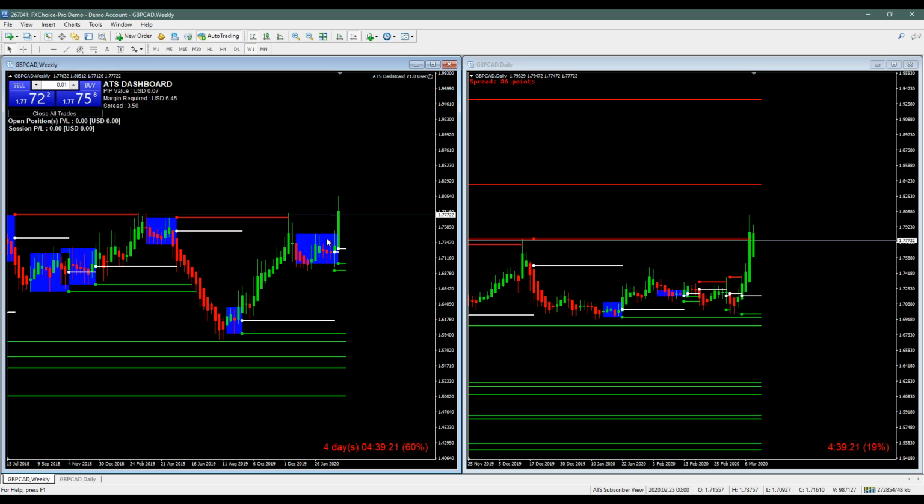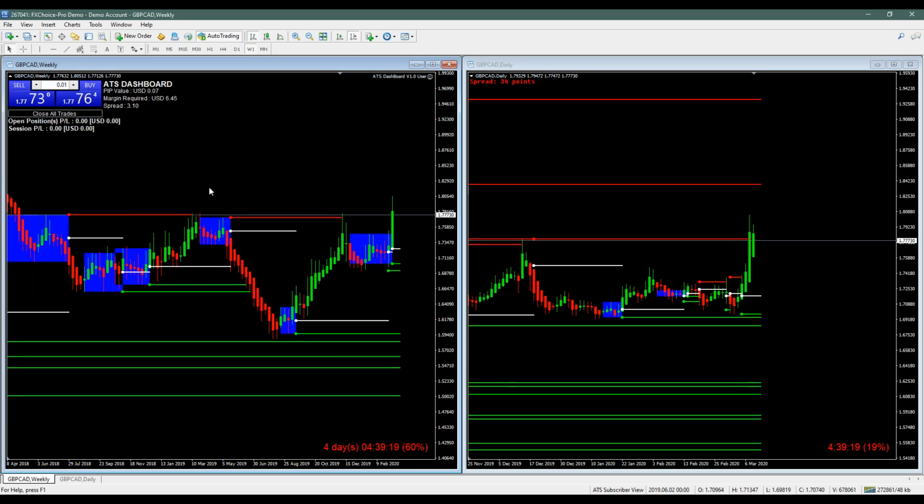But either way, the one thing that really worried me about pound CAD in general is that there's not really a whole lot above this range. So sometimes we can see some stop taking behavior where it'll just go and break through the high, and then whip back the other direction. So you always want to be careful of stuff like that. But for the moment, it seems that it's a little bit better.